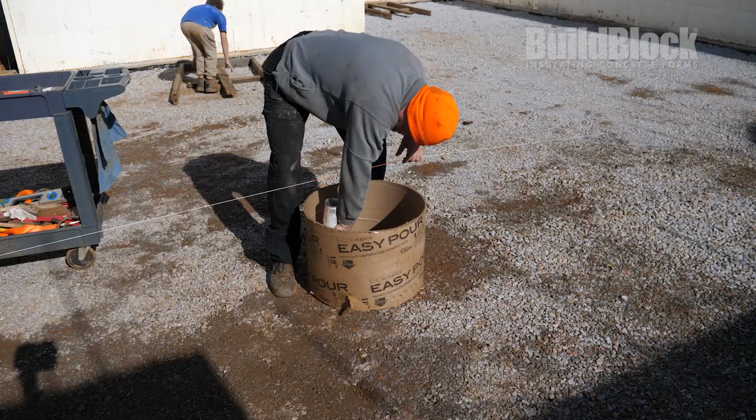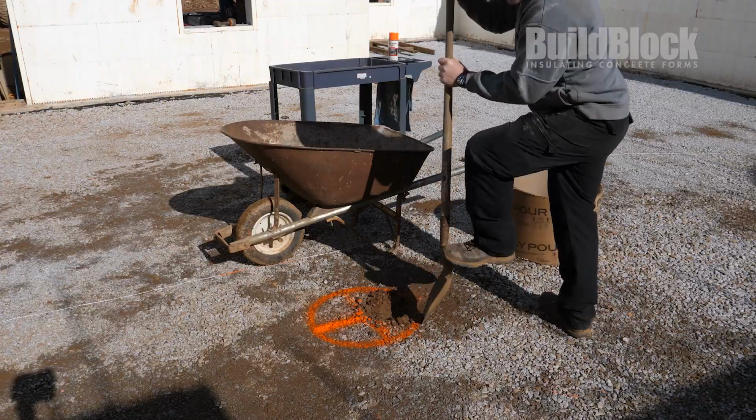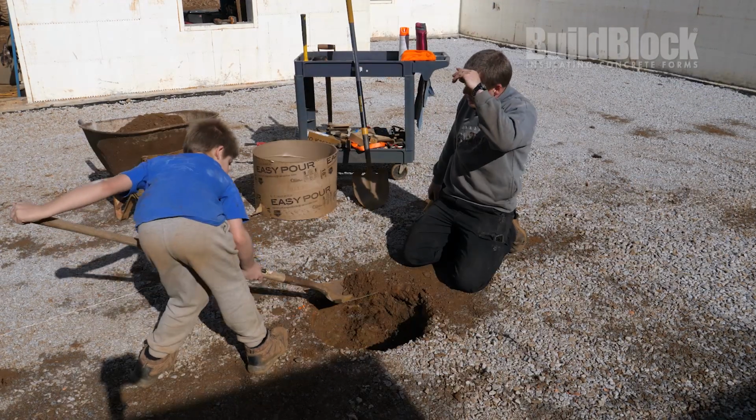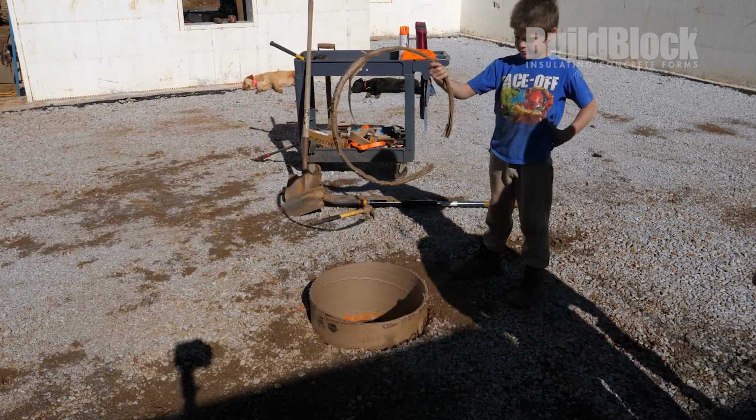For this project, the team needs to install footings for posts. These footings will create a strong base for the posts to carry the loads from above. The builders mark the placement of the footings and set the molds in place. Careful digging.